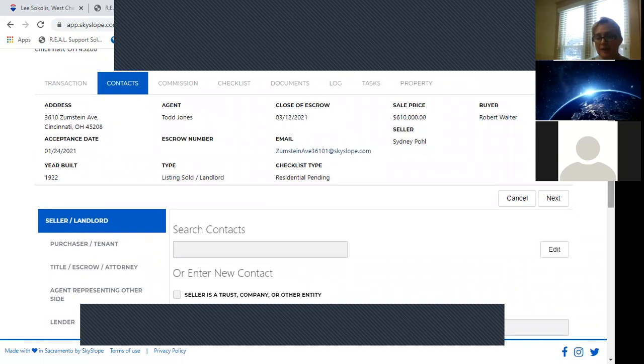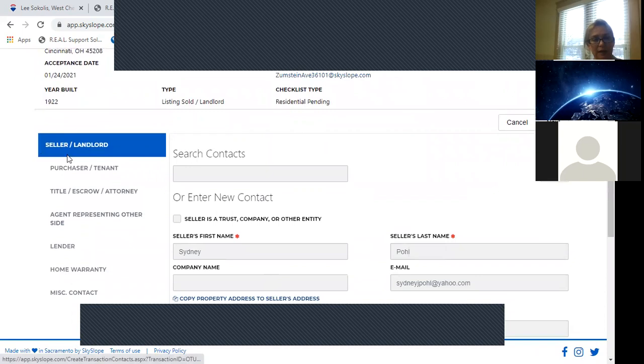So the buyer, the seller, the title company, the other agent on the other side. If you just hand this file to your admin, they're putting all this in. Okay, so they're getting those names from the contract. That's how they're populating these fields. And they're going to list out the seller. If you look at the left-hand side, we've got the seller information has to be put in here.